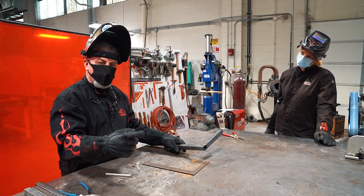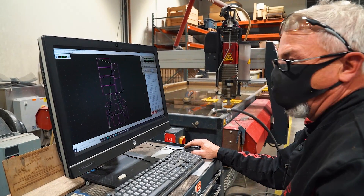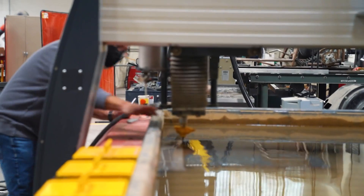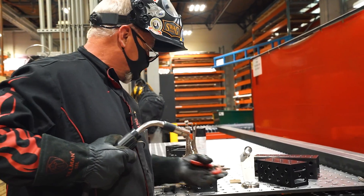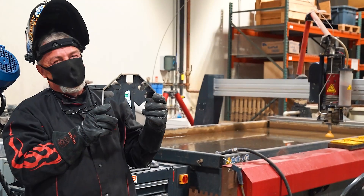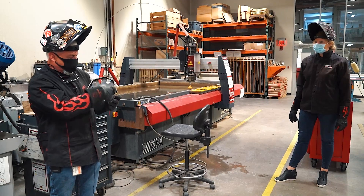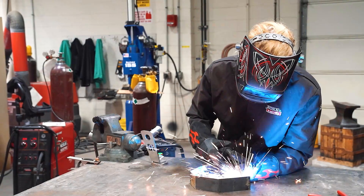Go over to the water jet. We're going to make us a square and then we're going to use it over here. You'll see how much better we can do on this joint with the square we're getting ready to make. We have the plans for this square — you can make this clamp yourself. Let's head over to the water jet and make this really cool clamp. We just got this off the water jet, I've tacked it into place. It's ready to go — good and square, it's got a 45 and 90s on it. So Laura's going to go ahead and run the beads around the inside.